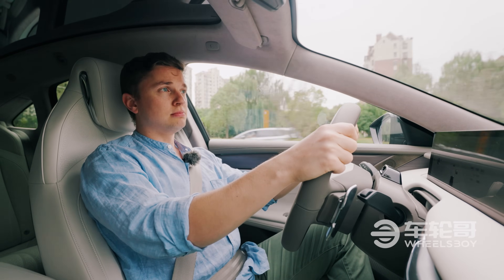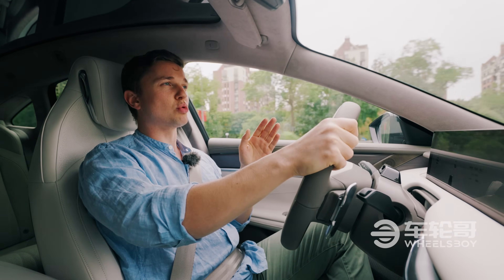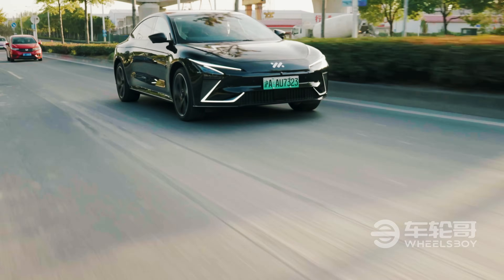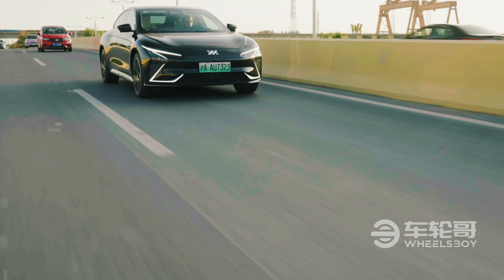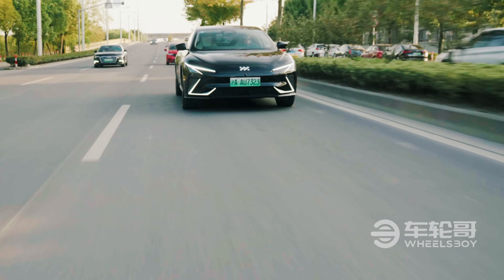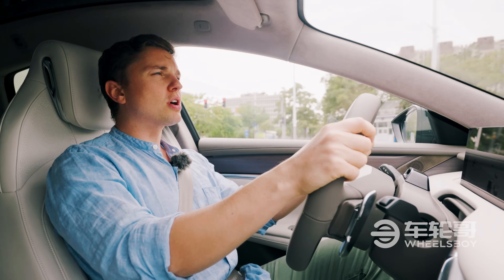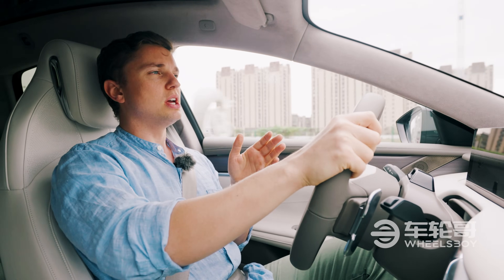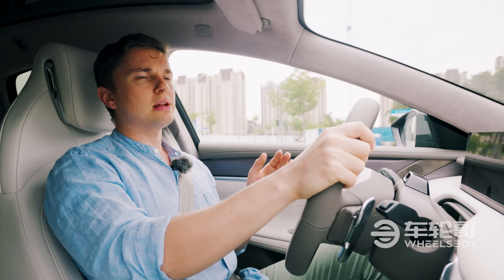I mentioned that it drives like a snake, or at least that's what the official press material says. According to the company, this car has the power, handling, and tuning necessary to provide the driving characteristics of the legendary Black Mamba. That tuning was done by Williams Engineering of F1 fame. The team at Williams tuned the suspension of the L7, including the springs, shocks, and anti-roll bars. Bringing the L7 to a stop are Brembo brakes, just like the NIO ET7. Unlike the ET7, this car does not have air suspension, instead using traditional springs. Is it able to overcome this seeming handicap through the power of Williams Engineering? Yeah, actually, kind of. The bad news: this car doesn't ride as comfortably as an ET7 — it's not as isolated from the bumps and potholes of the outside world. If the ET7 is a magic carpet ride, this is more like a very plush rug.